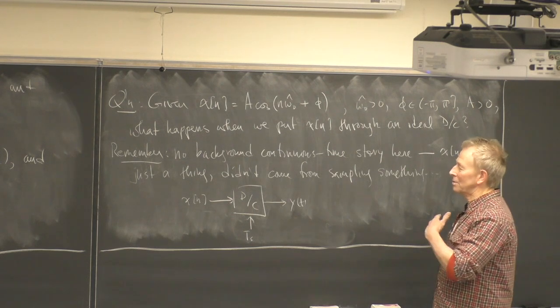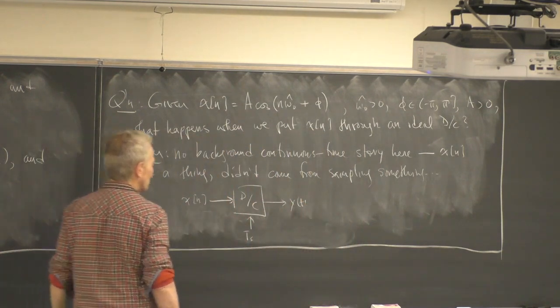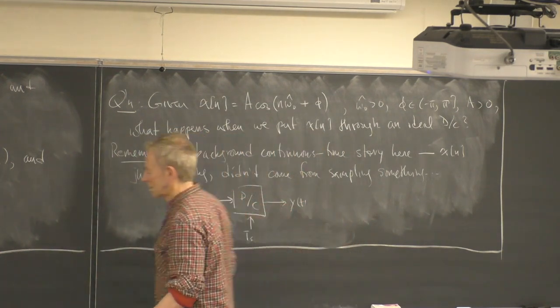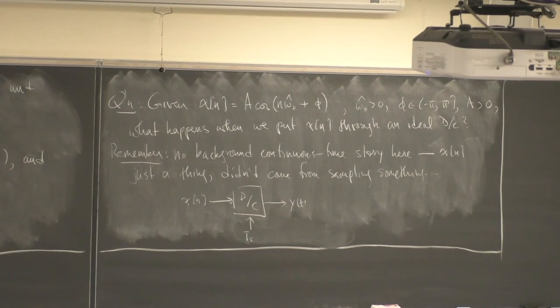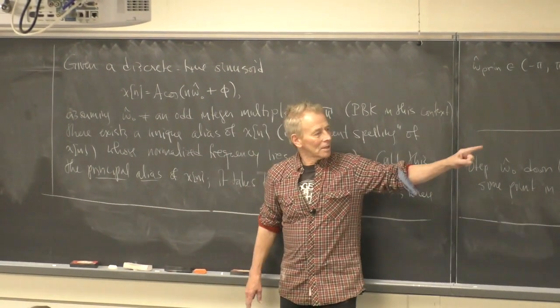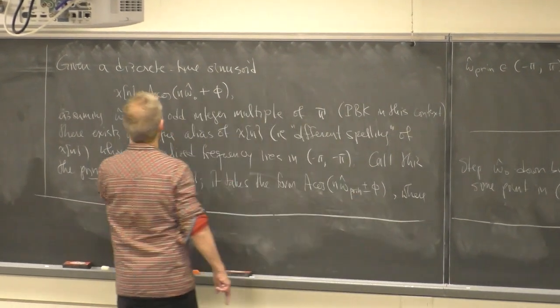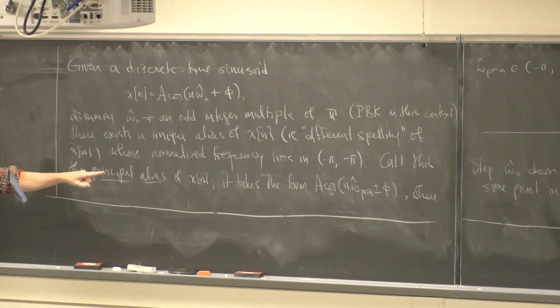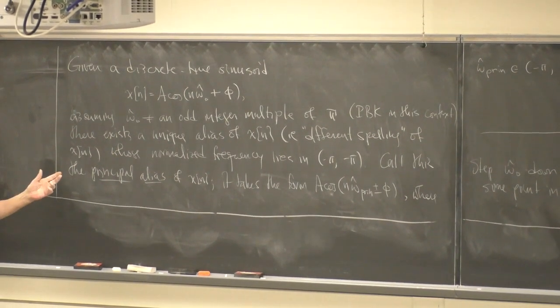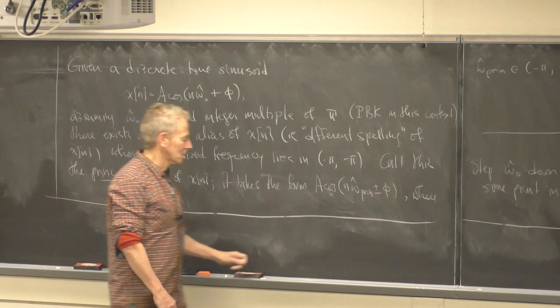Well, it turns out I'll tell you the punchline, and then next Thursday we'll prove it. It's easy. It's just a result of the sampling theorem. It turns out that what comes out is the continuous time sinusoid you get by first finding the principal alias spelling of x of n, and then doing a simple substitution, 2 pi f0 ts equals omega hat prin. That's what you get. And so we'll do that next time.